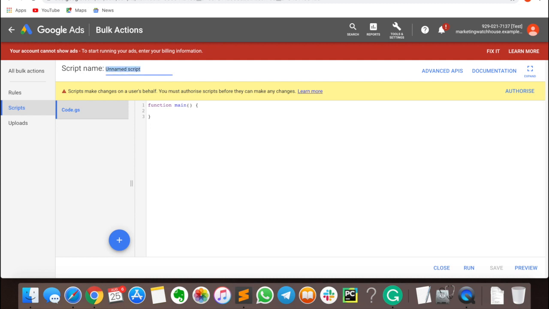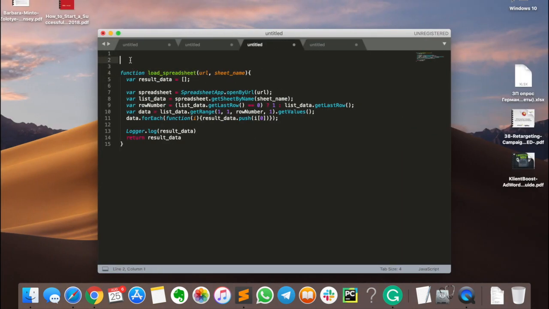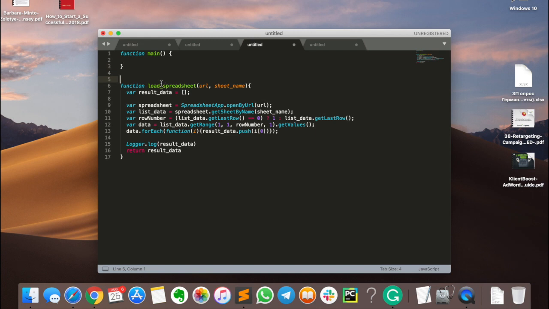Okay, negatives applier live, and the main function is very important. I'm going to copy it here. And what this function actually does, it creates for us an array. An array is just a list of objects or elements inside. Then we say, okay, I want to load in this variable the spreadsheet with this URL that is going to be given from outside. Let's just do that.